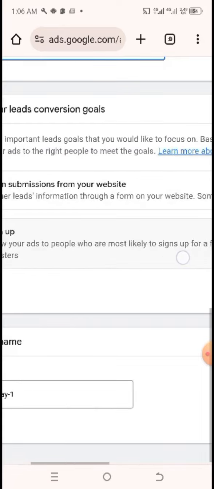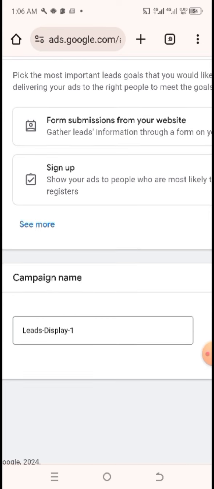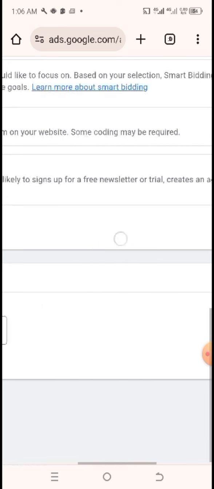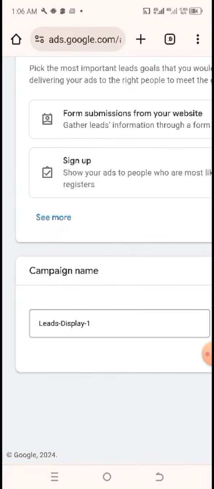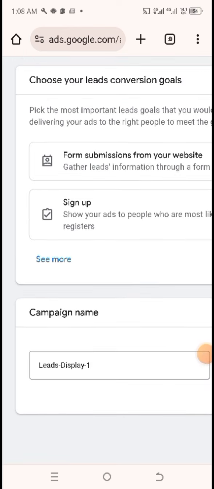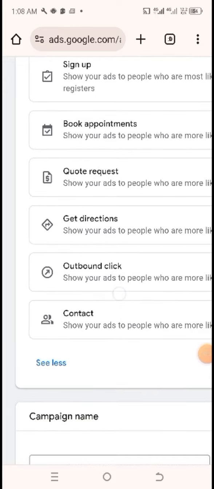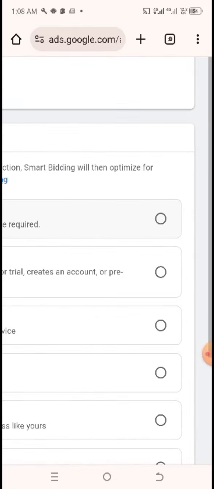So you just select the information you want to acquire from them. Do you want them to sign up for a particular product or service, or to sign up for a site or what? So these options are there. You go through and then pick the more appropriate ones. You can tap on see more to get the other options. Okay, we have a lot of them. So go through and pick the most appropriate one. Let's pick the first one.